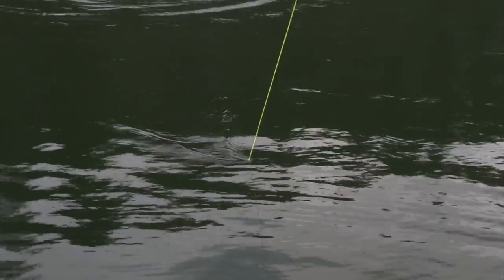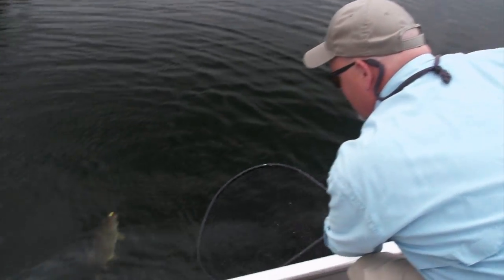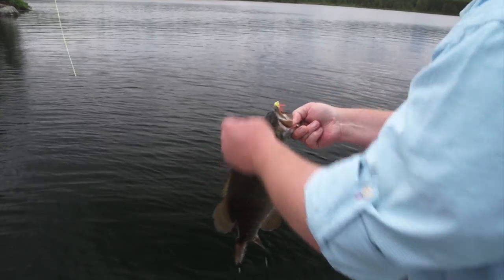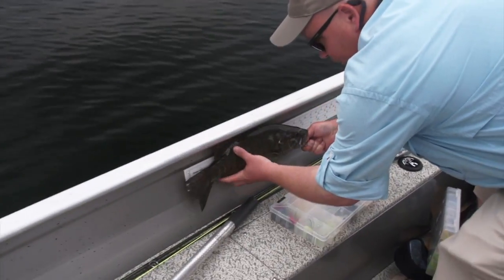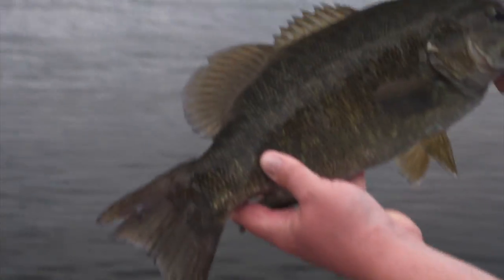Slow take — that was really sweet, almost in slow motion. He was right down by that rock. That's a nice fish. Beautiful fish. Well, that's a solid 17 — maybe even 18. 17 and a half is my guess. Let's see — it is 17 and a half. You've done this a bit. Once or twice.